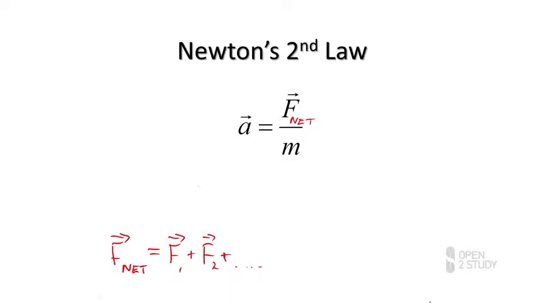Some of you might already know Newton's second law, and you might have seen it written slightly differently. It might be written in your version as the force, in particular the net force, equals mass times acceleration. And probably only slightly less popular than E equals mc squared is F equals ma. I like to write it as a equals F over m because it reminds me that the acceleration is due to the force, not the force being due to the acceleration. And as we'll see later, that's a very important distinction to make to get it just right.